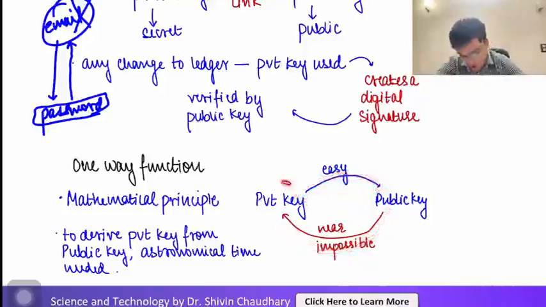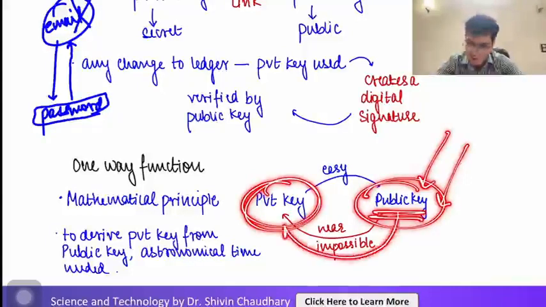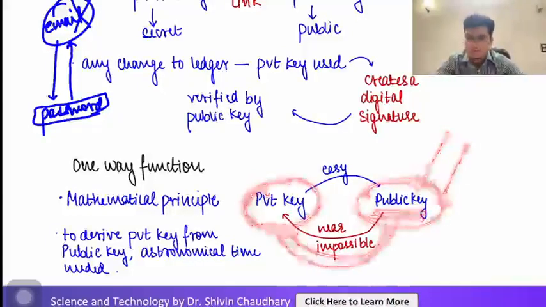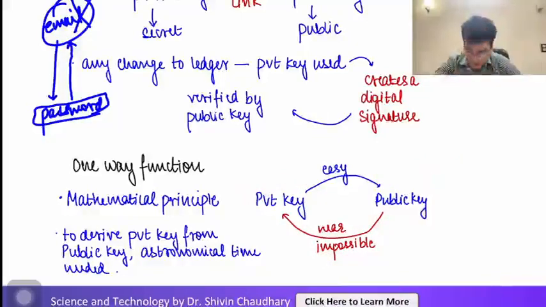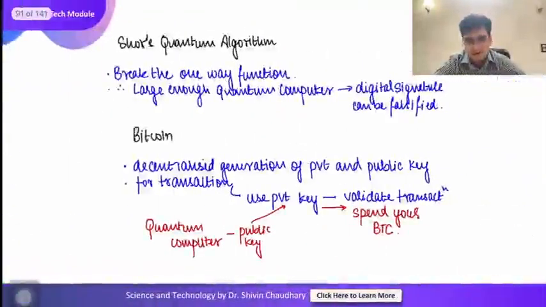ओके, टू डिराइव दिस प्राइवेट की फ्रॉम समबडीज पब्लिक की, मान लो मुझे पब्लिक की आपने अपनी बता दी, मुझे इस पे पे कर देना, और मैं क्रिप्टोग्राफी से यहां पहुंच जाऊं, इसमें मुझे एस्ट्रोनॉमिकल टाइम चाहिए, टाइम लाइक लेट्स से आई नीड 10,000 years टू सॉल्व दिस प्रॉब्लम. ओके, आई होप कईयों को तो समझ आ गया होगा वेयर आई एम गोइंग विद दिस.